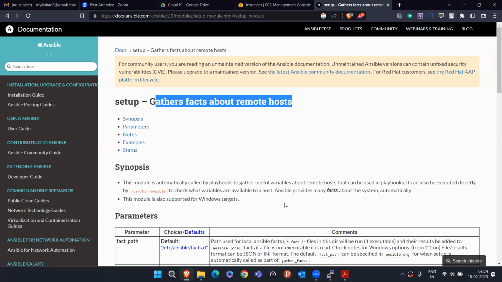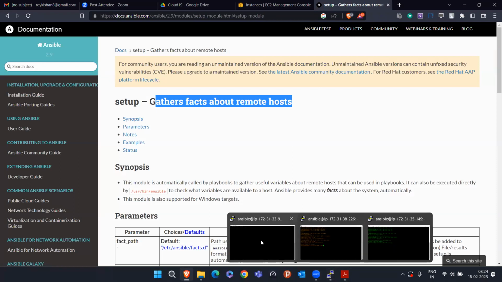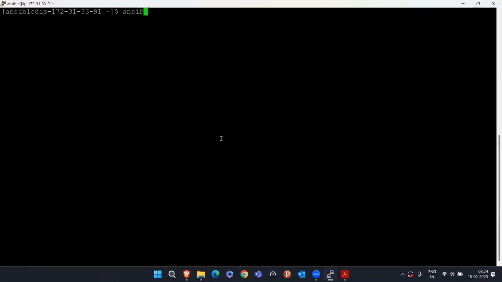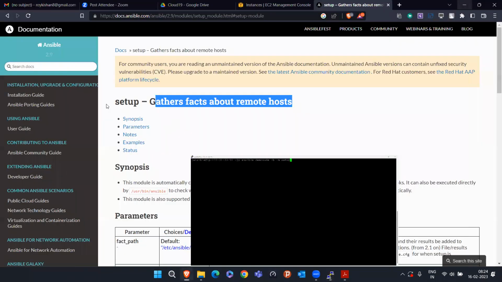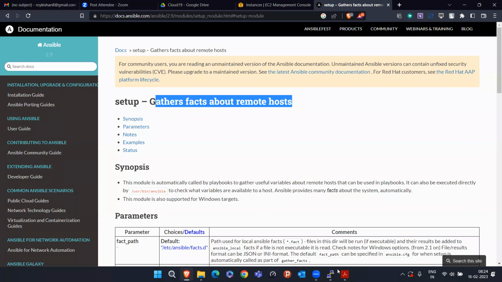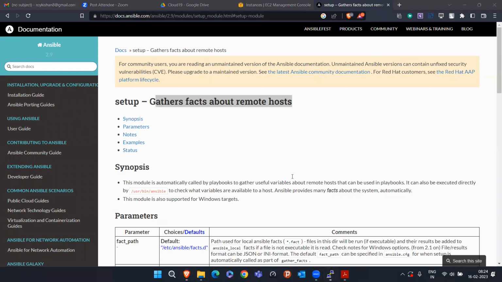I'll simply tell Ansible on the master node, you have to go to the demo node and take the sudo power if you want, -b. Module name is setup. How am I able to find it? So this is the setup module. I'm not giving you any option. Just try to find whatever you can from node 1 and 2. I'll press enter.